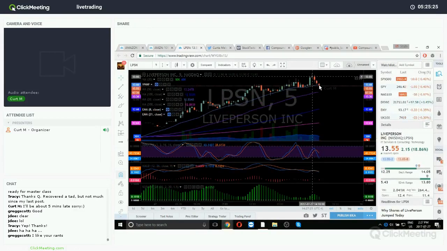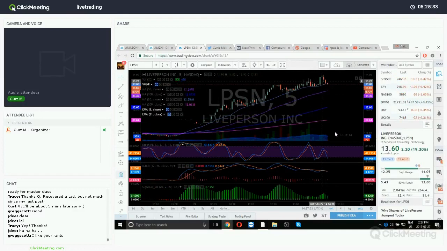And then re-enter if it doesn't come off. And that's what I should have done if I was being extremely disciplined about what I just did here. I would have bailed. As soon as I looked at it, I was like, okay, that candle sucks. That's a bad candle. So just memorize that, right?